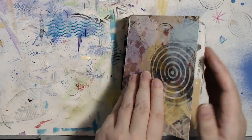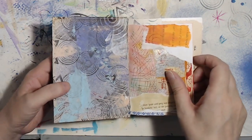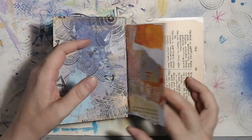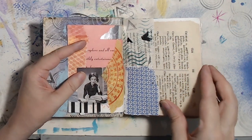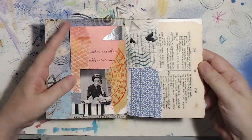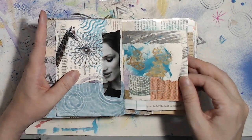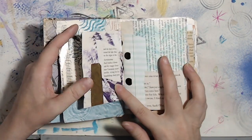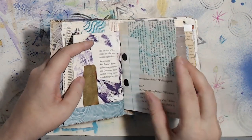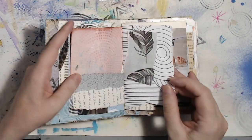All right, so let me do a quick flip through. And this is a monster, you guys. I stuffed it like crazy, and it's got alligator mouth. And it is so hard to turn the pages because I am fighting the book like crazy. So there are videos showing my process for this, and you know what? This process was really stress-free. This is just like a background. There's nothing on there. Really stress-free. I was using stuff up. It really did serve its purpose.